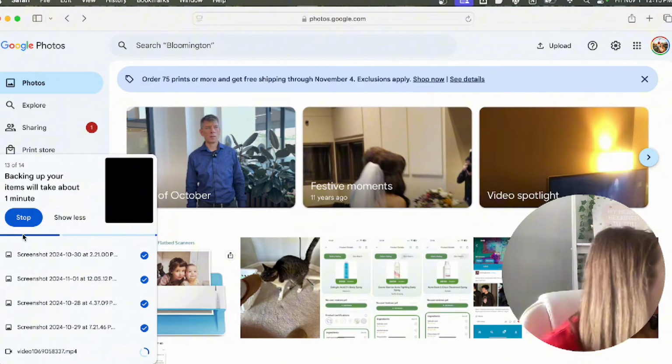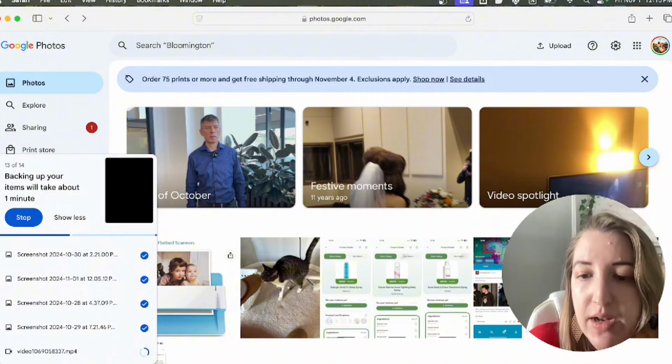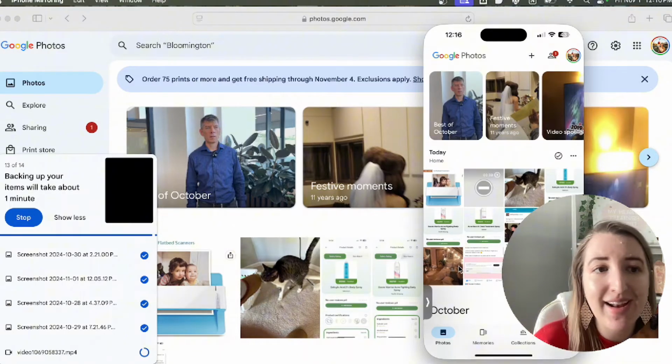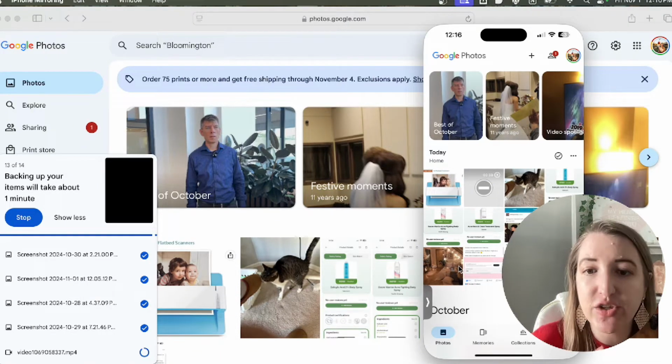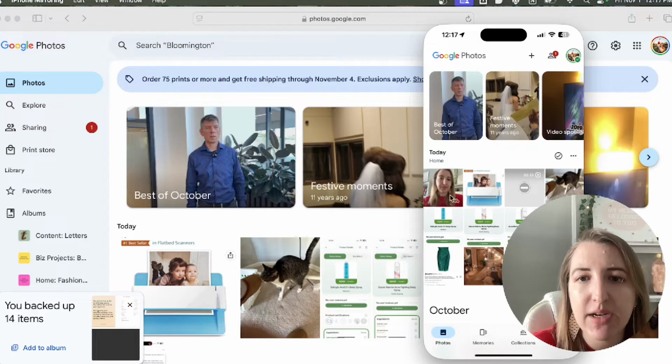Now, I will share with you guys how to do it from your phone as well. I wanted to show you also how to do it from your phone. So I recently got iPhone mirroring, which is very exciting. So now I can show it to you on your phone. I just took a screenshot right here. You'll see I just took a photo of myself while I was recording, and now it has been uploaded to the cloud.